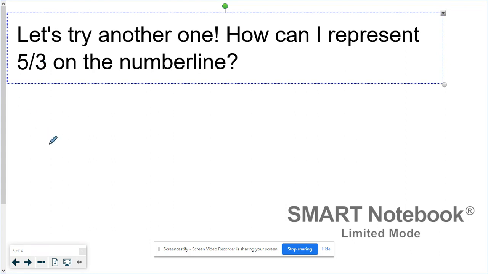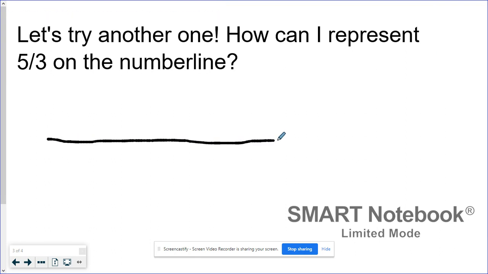So what I am going to do now is draw, as straight as I can, my number line. And we always start at 0 because we have not partitioned anything yet. So there's a 0. And since I know I'm going to go past 1 whole, I am not going to end my number line at 1. I'm actually going to put the 1 as close to the middle as I can. Oops.